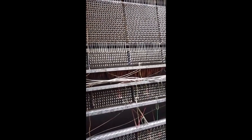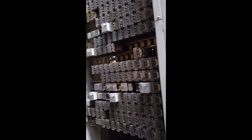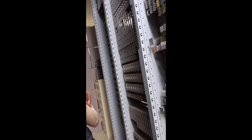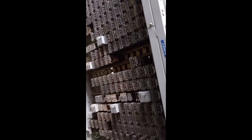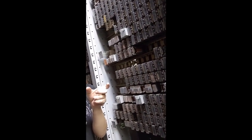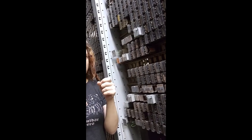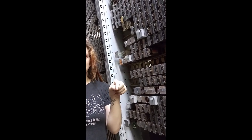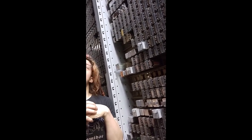It must have been a horrible job getting this stuff here and making it work. One of our volunteers — you might see him over there — is Les. He's 93. He was a Western Electric installer, so he put these machines in. He started working for Western in 1938, just before the war. The war started, he enlisted in the Marines, and he was in the Pacific Theater for the whole war. He came back in '45 and went back to work for Western, doing this — installing — until January 1st, 1984. You could ask him, and he'll say, yeah, I was there. I was installing that one. I remember putting it in. We're really lucky to have him.